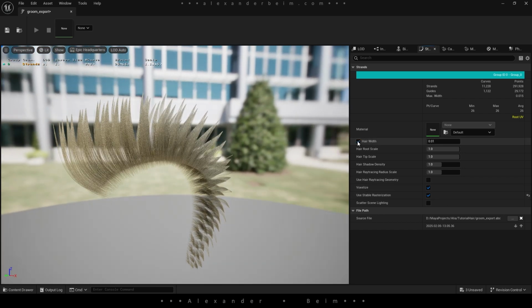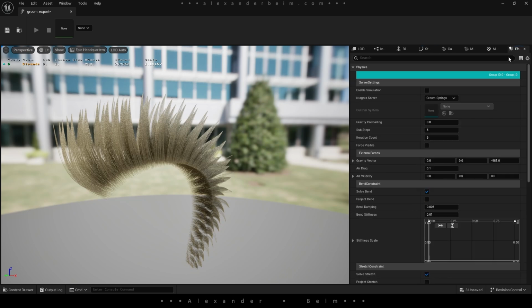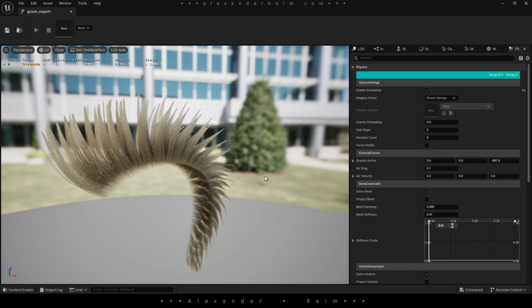And we can adjust the hair thickness. Sometimes it's also worth reducing the hair scale type. But usually, if we export our hair from Maya, the thinning of the hair towards the ends is inherited by Unreal Engine. And for the hair to have dynamics, in the Physics menu, we enable Simulation. And we immediately see that our hair comes to life.